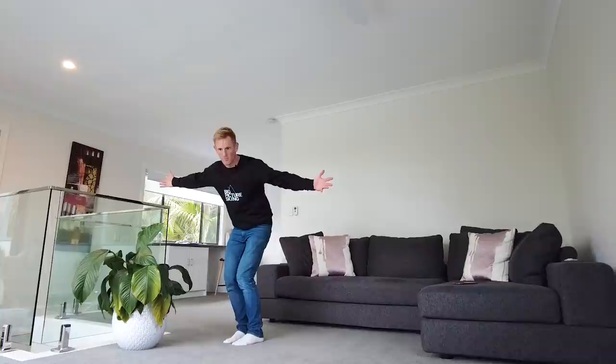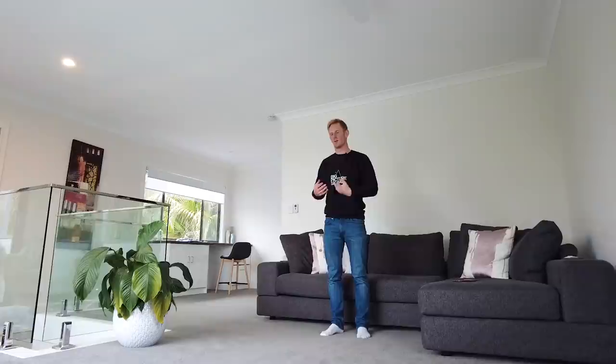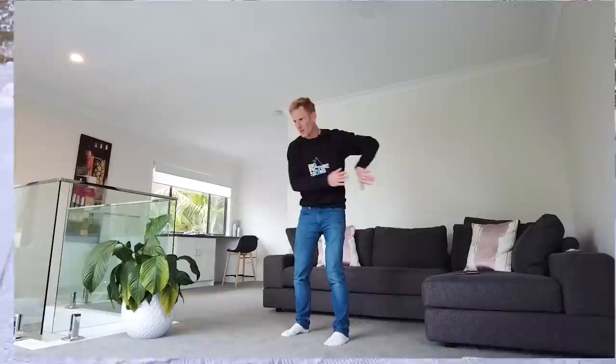Keeping the foot pointed that way when I do that allows me to get my feet out of the way, so I do topple and create a movement to the inside — and it doesn't need to be that much. I tip the scales a little bit so the weight of my body drives the edging; I don't have to force it. My feet haven't turned too soon, so I don't need the banister to hold me up because I'm not toppling. I point my feet here now — I need the banister because I'm moving inside. I hope that little indoor exercise helps you get an idea of what I'm trying to get you to do in your carve turns.